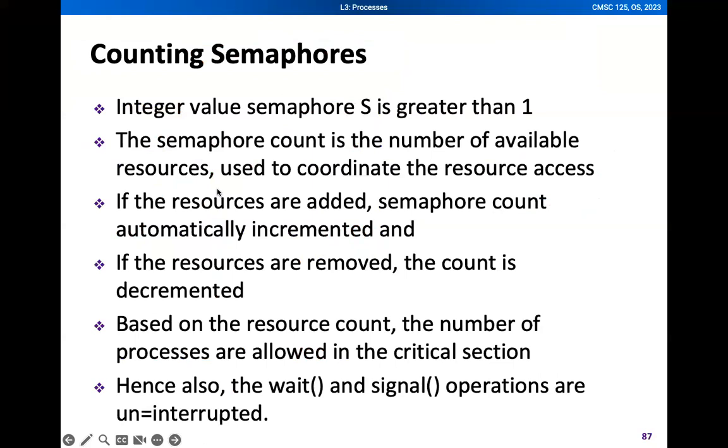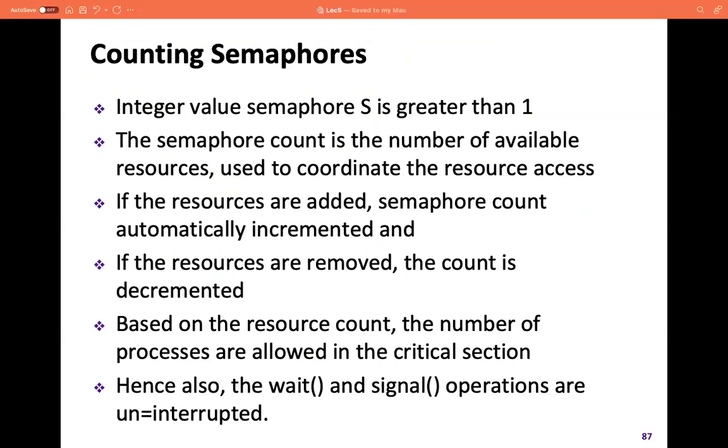All right? So what about the counting semaphores? The integer value of semaphore S is greater than 1. As mentioned before, if we have 5 resources available, then the semaphore S is also equal to 5. So the semaphore count is the number of resources available, and that is used to coordinate the resource access.